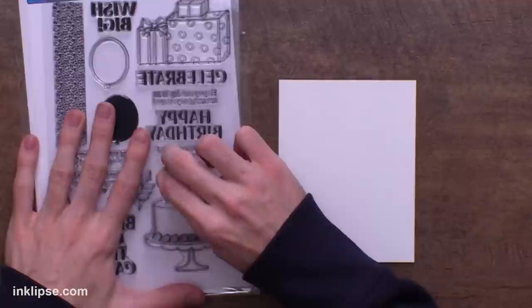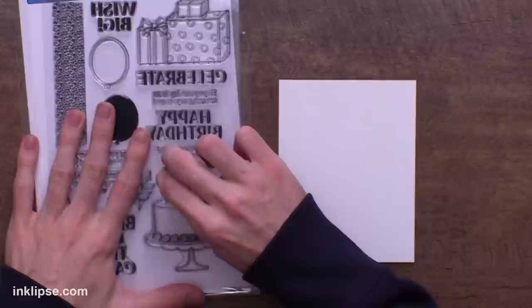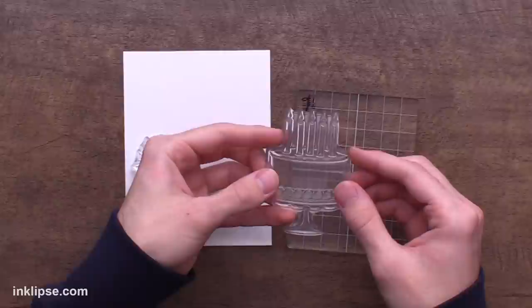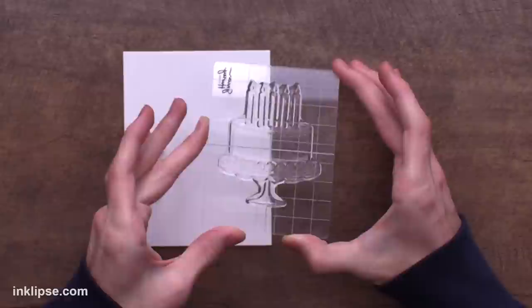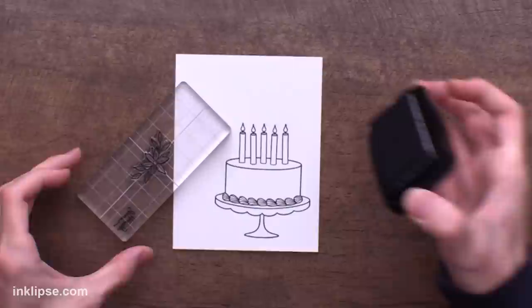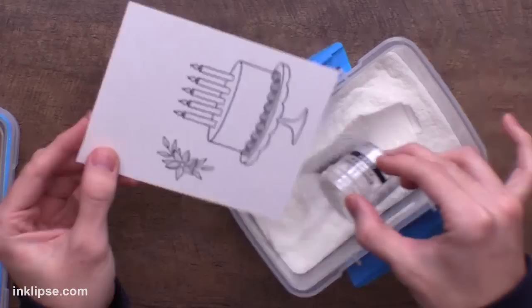Don't forget, you can still just use those stencils or the stamp alone by themselves to still get great results. Here I'm going to use the large birthday cake image from the Birthday Basics set and the flower to embellish the cake. When I apply the cake down onto my acrylic block, I just want to place it down and press to make sure any air bubbles get out — that's going to help get a great stamped impression. For a nice crisp outline I'm going to stamp these down using some black ink onto my Simon Hurley Create Stark White cardstock so we can do some coloring. Then I'm also stamping down the floral image to add as a little embellishment from the set.